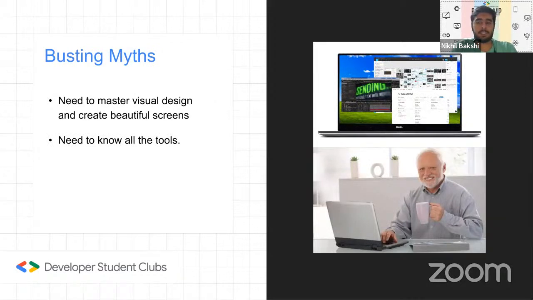Secondly, you need to know all the tools. And I guess some of you might have this idea about what tools are needed in this field. Some of them are Figma, the Adobe Creative Suite for Photoshop, Illustrator, After Effects, and different productivity apps like Notion and whatnot. There's actually no need to learn all of them. When you're starting out, you can just start with Figma. It is most commonly used in this field, and you don't need to worry that a lot of tools are being used and everyone is doing it differently. When you're starting out, just start with one thing and you can carry it forward.